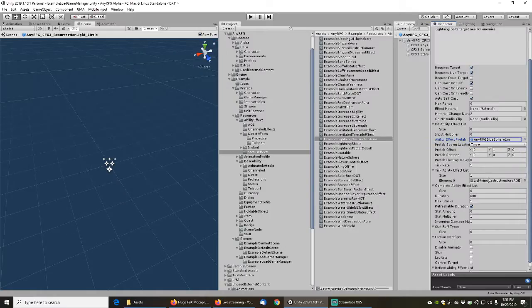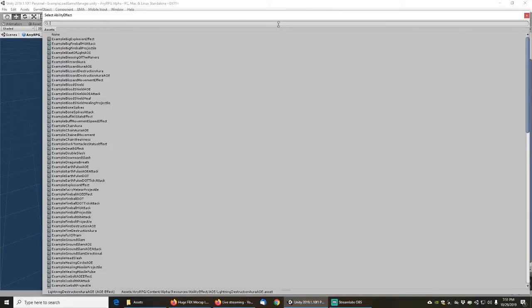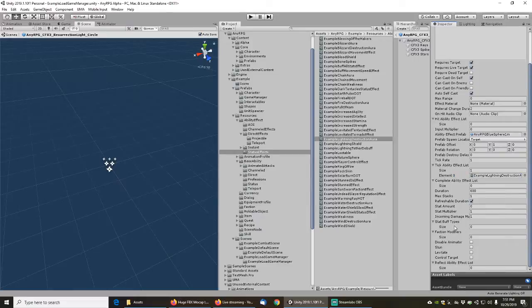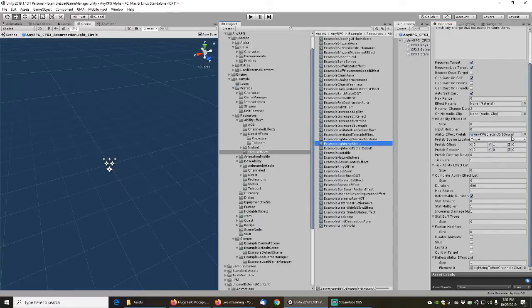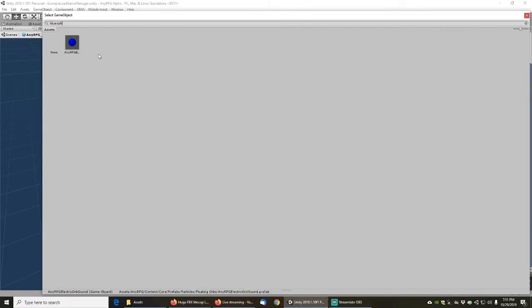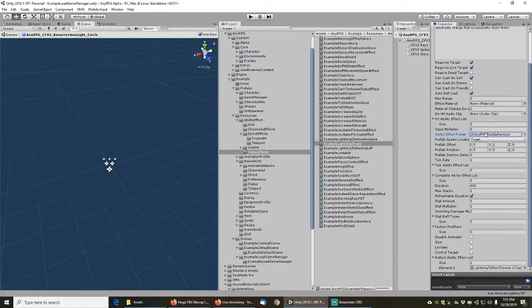I mean, lightning destruction aura AoE. Electric orb sound, just blue sphere. These ones, I think I actually want to change and make them a little bit bigger see-through blue spheres, but just putting blue spheres in there will remind me when I actually go and test them that I need to change that.